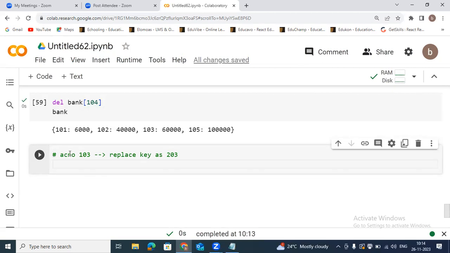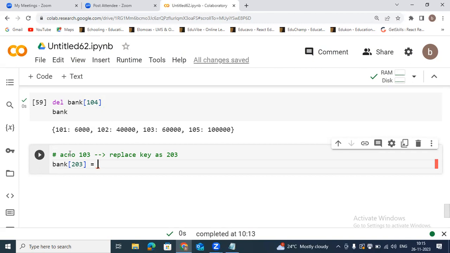observe this operation. What will happen for each line of statement? You tell me. My dictionary is bank. Bank of 203. Available or not? At this moment, 203 available or not? No. Okay. If no, during assignment, what will happen? A key value pair will be inserted.